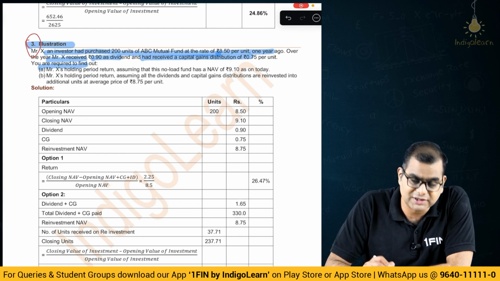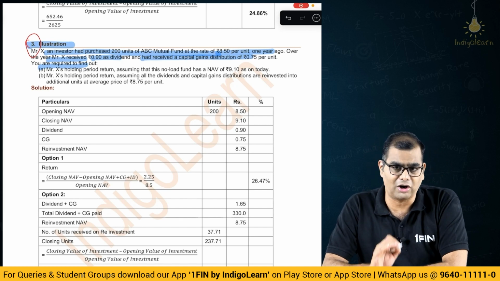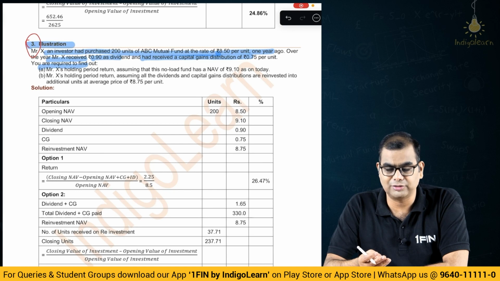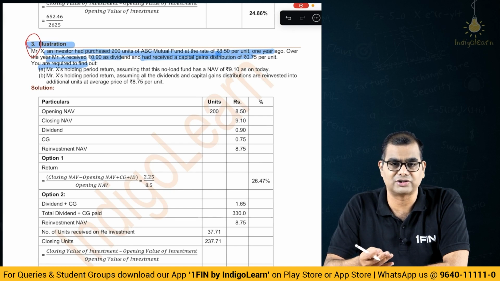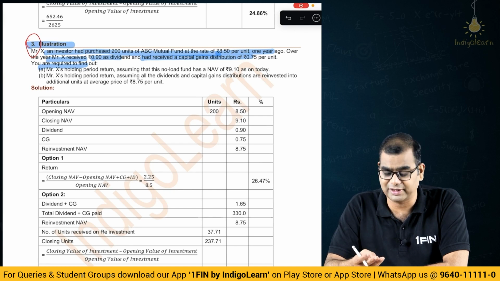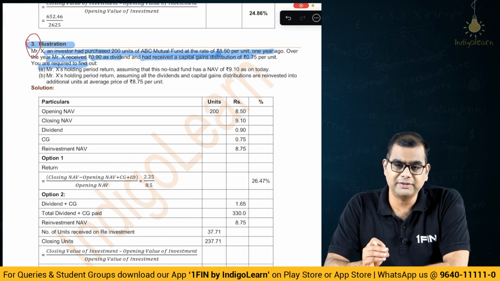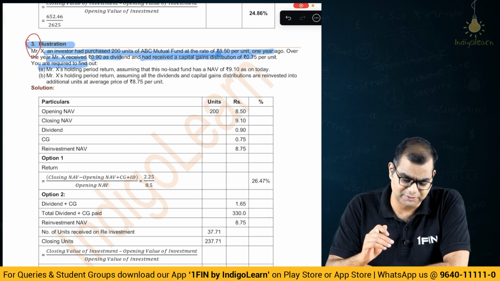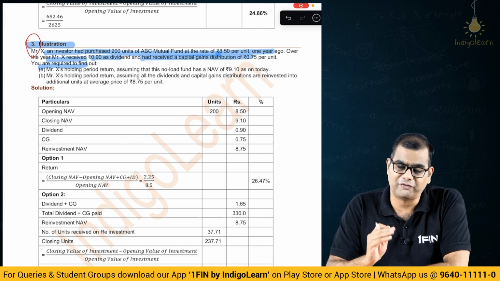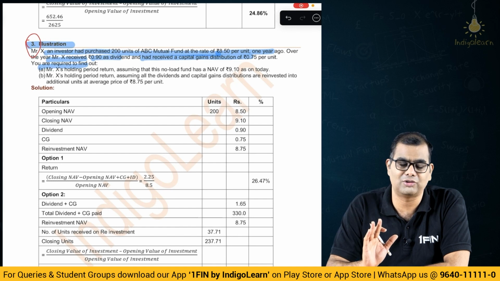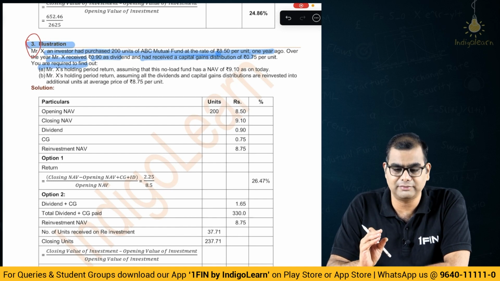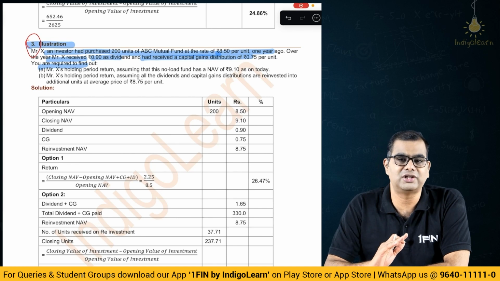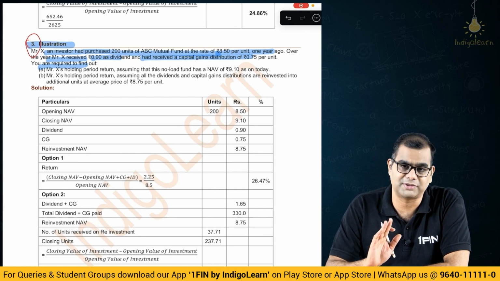See, in this particular problem and a lot of other problems in chapters like M&A or corporate valuation, or even portfolio management to that extent, even derivatives and forex, it is very important to write down the information given in a proper, easy to understand format, more so for the mutual funds chapter. Format solves half your problems. If you put them in a tabular form, trying to progress line by line, I am pretty sure that you will understand the question and solve it much faster.